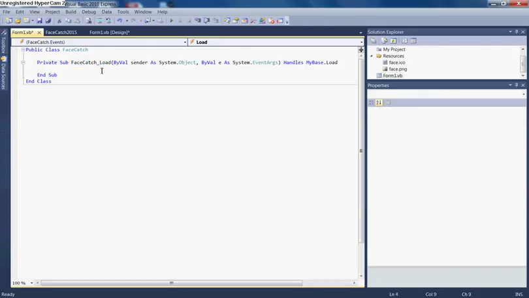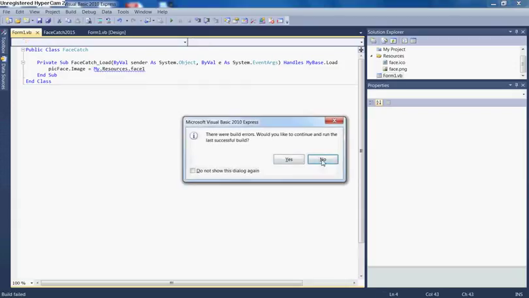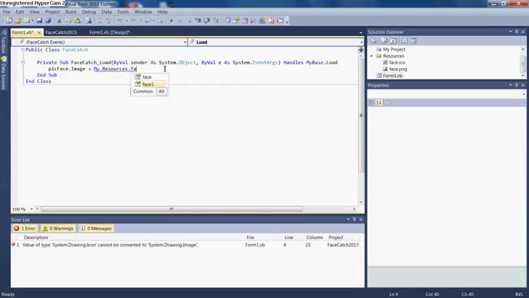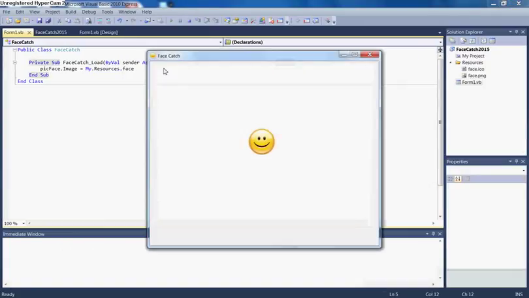And when the form loads, you want whatever you called it, dot Image to equal your resource face. I think it's face. Oh boy. I think mine is face1. I'll see right away. Nope, didn't like that one. Resources dot, well, let's go with face. Yep, like that one. There we go. So make sure you get that to load in your form load, so you start using your code more than just your properties. Okay, the nice thing about using a PNG picture is that it preserves the transparency here.